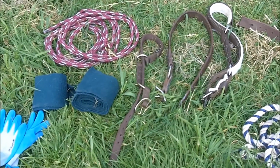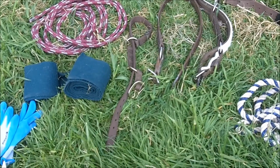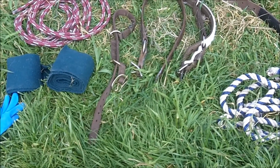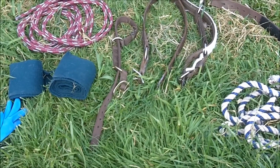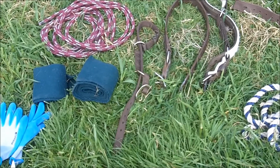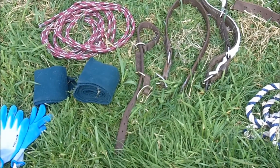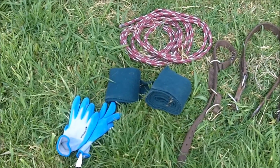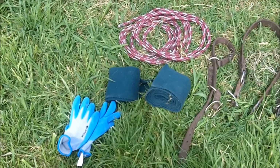And then just to the left of that is another pair of the webbing hobbles, nylon. And those are the ones I use on the little pony. They're small and light. Again, another good set to pack on your saddle or take with you when you're riding or traveling.